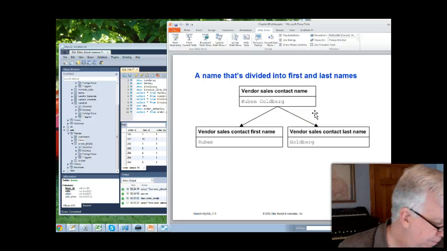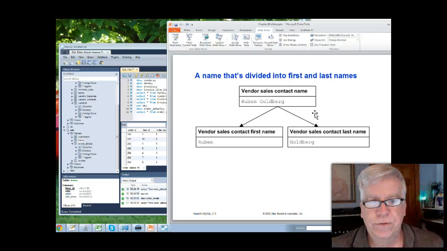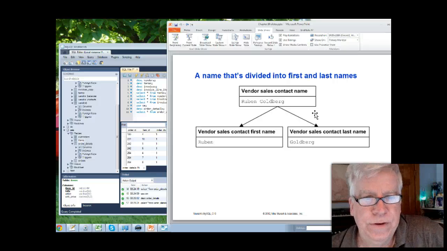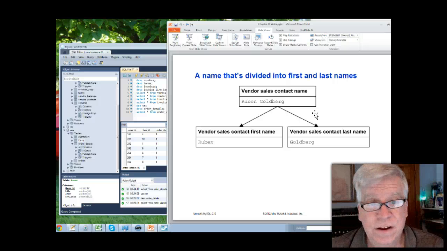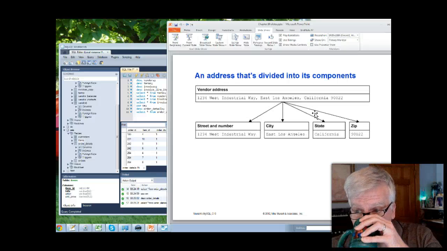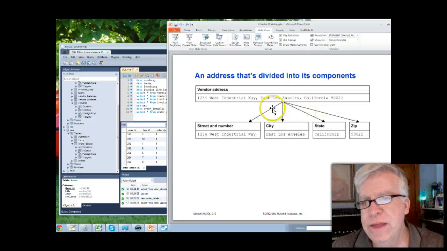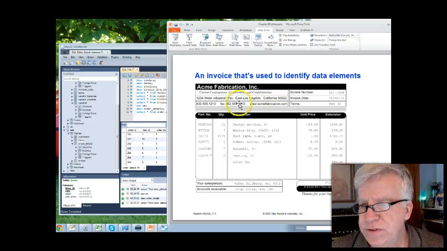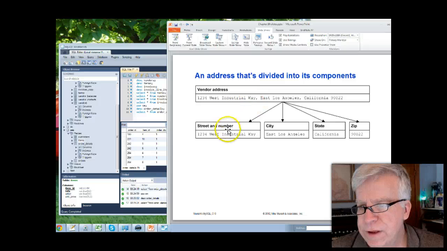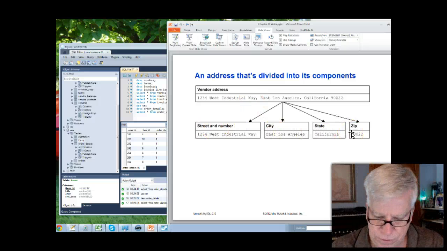And then now we start to see, and we're looking up on page 283, the vendor sales contact. And the vendor sales contact name can actually have two pieces, a first name and a last name. You'll find that in databases with names and stuff, having first, middle, and last is very helpful. Putting it all in one can be frustrating, especially for last names and lookups and things like that. The vendor address is coming from the vendor file, and on this invoice, we see this whole address line right here, and this line of telephone numbers. That information is coming from a street field, a city, state, and zip field. So separate fields were then displayed together to put into one column of information.